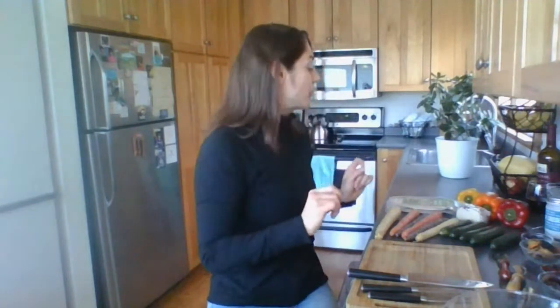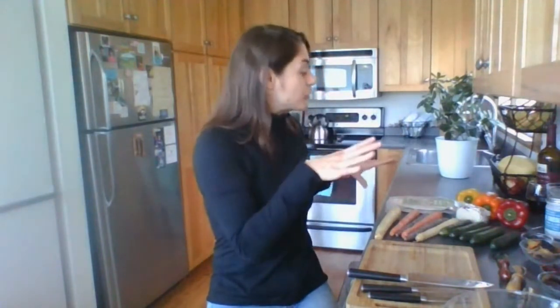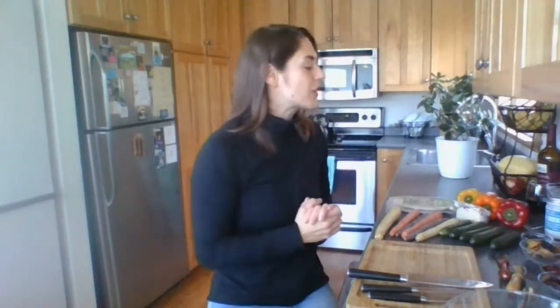So the first thing I'm going to do, and like I told you, I cleaned my produce already. You need to make sure you sanitize your vegetables because think about it, they're just hanging out at the store waiting for people to grab them and touch them. So we want to make sure that our food is clean and has no germs.